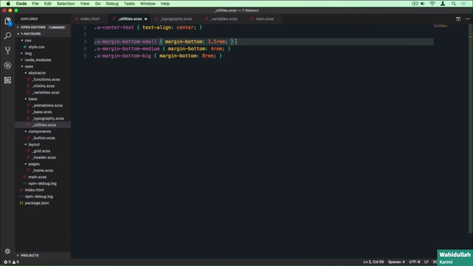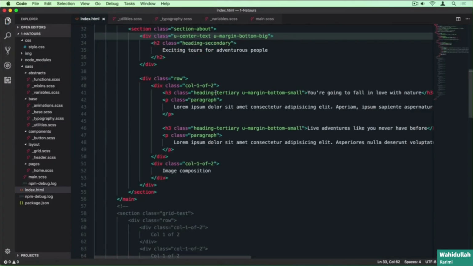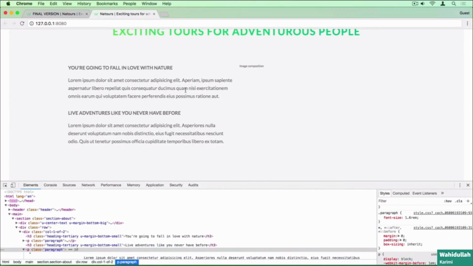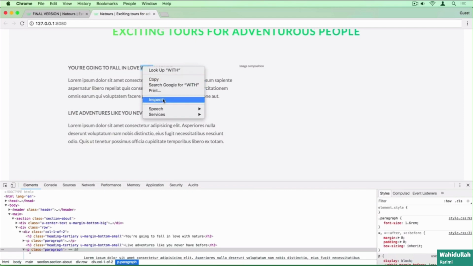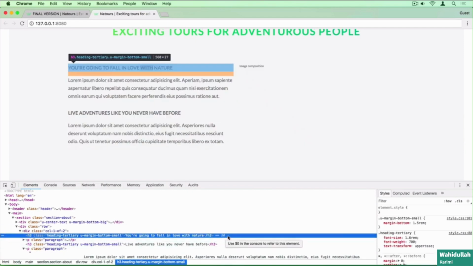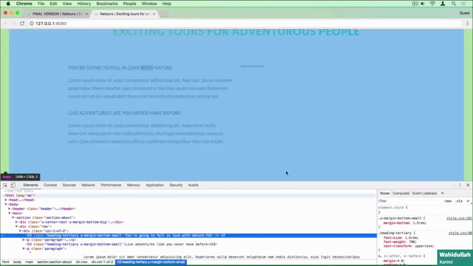And so now imagine we would have to go back and then change it here to what? To 1.5 or 1-5. That would be weird, okay? So it's better like this. So let's hope it updates. Did not update. Well, why is that? Inspect. And yeah, actually it did. Okay, so 1.5 rem now.